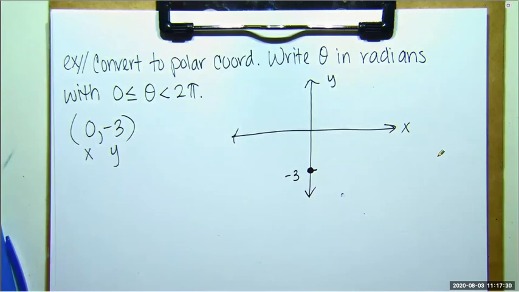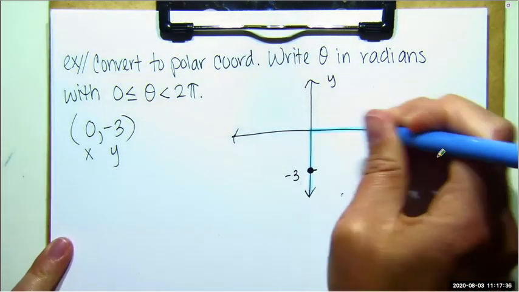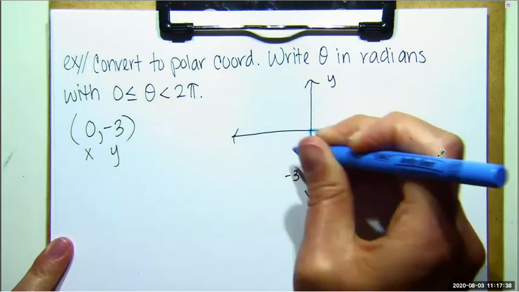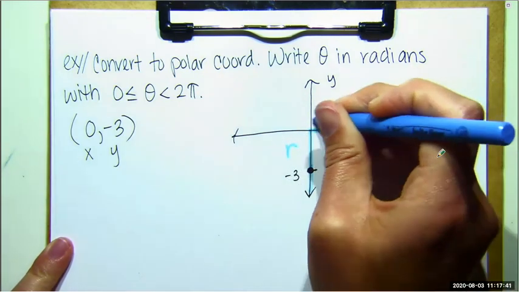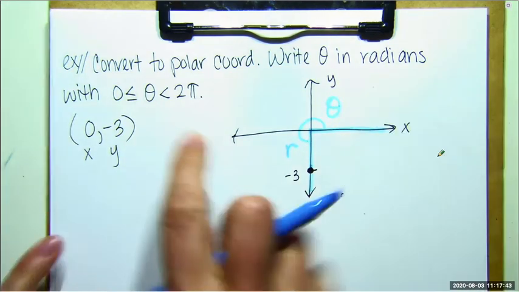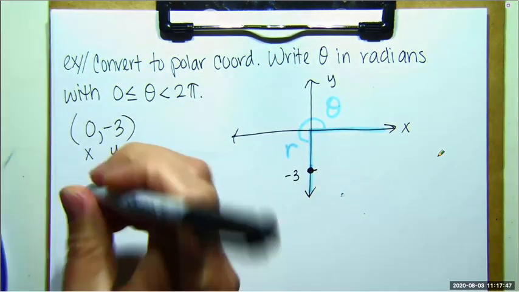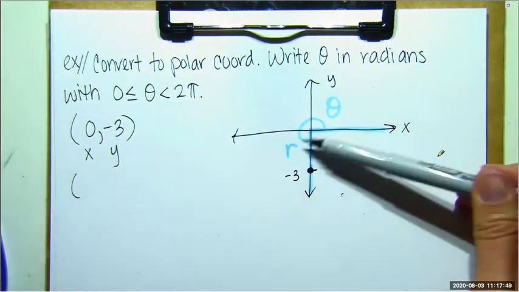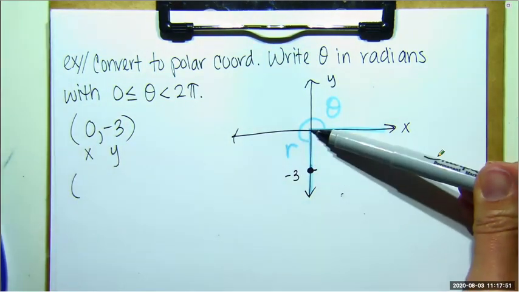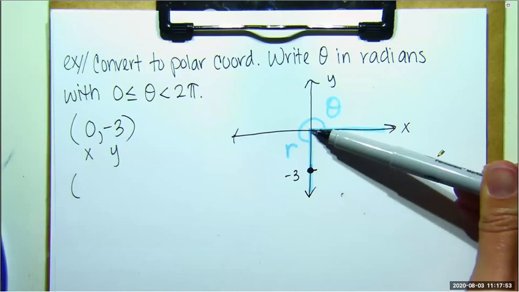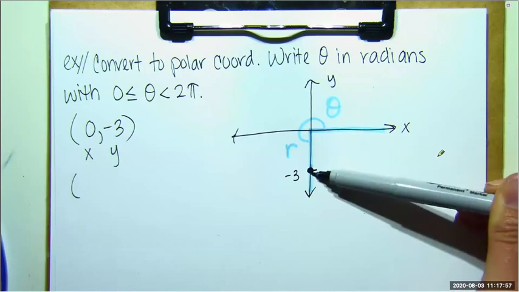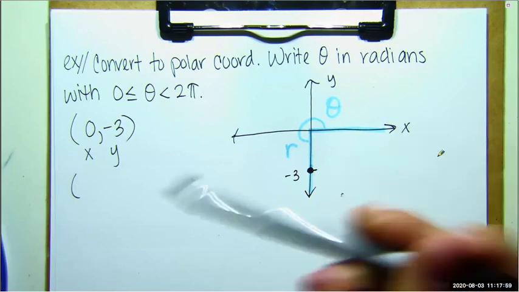Okay, step 2, if x is 0 or y is 0, visually find r and theta. So we want to find 2 things. r is our distance from our pole out to this point, and theta is this angle. And again, the problem specifies they want theta to be measured in the positive direction. All right, so help me out with this one, guys. r, our distance from our pole out to this point. Remember, we're talking distance. What's the distance from the pole out to this point? What's the distance here? Positive 3, good.